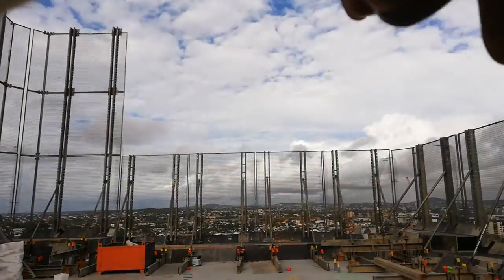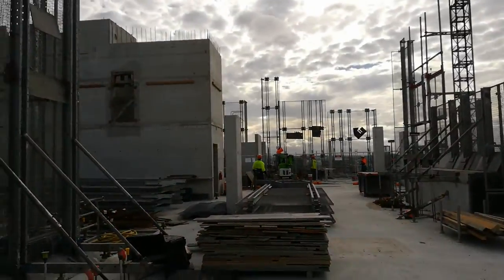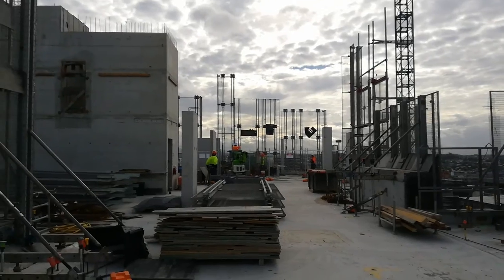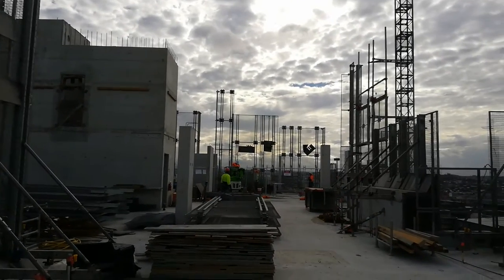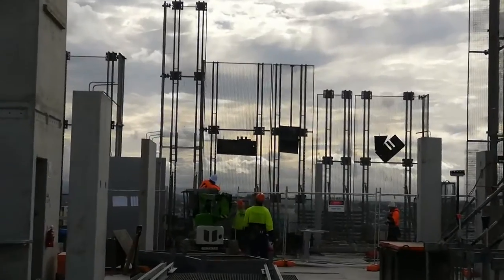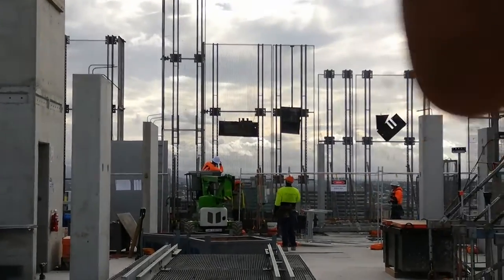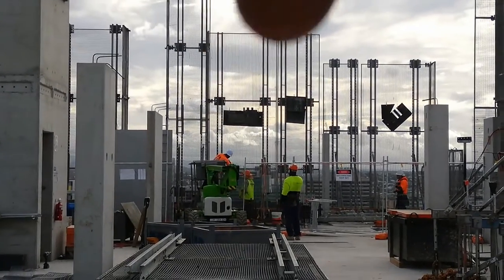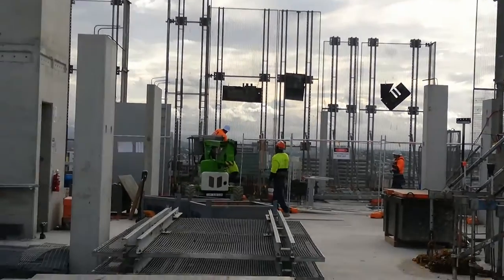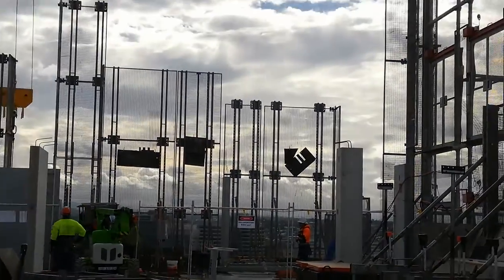Braden has already taken them off, as you can see. Now he's going over to the other side because they're going to jump that side. You can't jump it with the machine anymore — you have to use the crane to jump these two screens here. Hang tight while he does it — I'll take you close so you can see what he's doing.